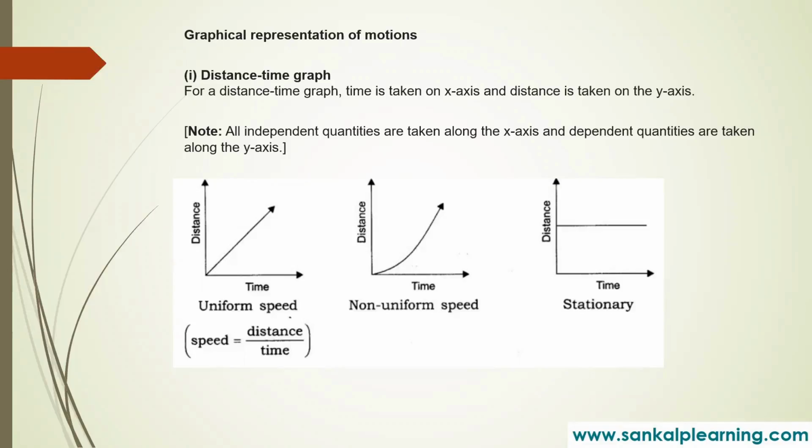Here also you can see the nature of the graph. It is a little bit curved. So what a curve means here is that the distance traveled and the time taken, they are not equal. They are not equal here. That is the meaning of that graph.